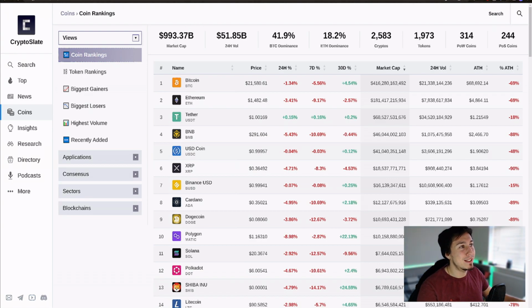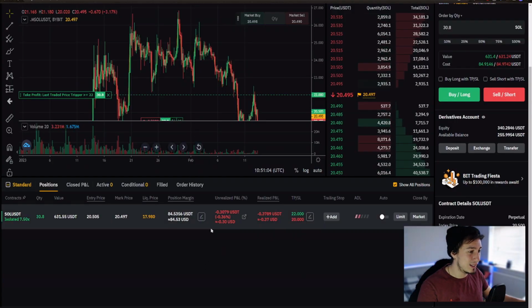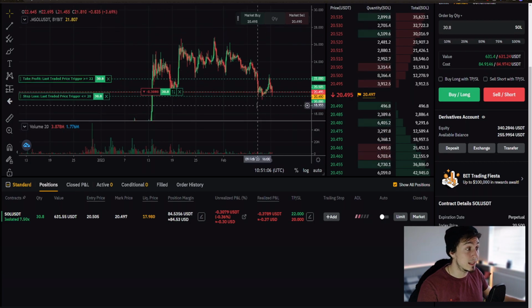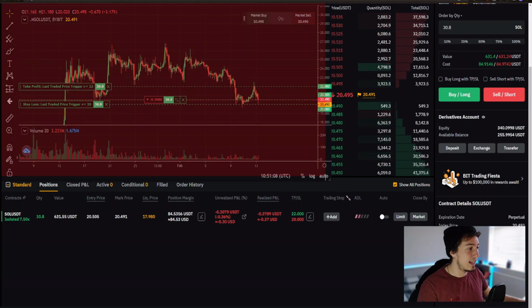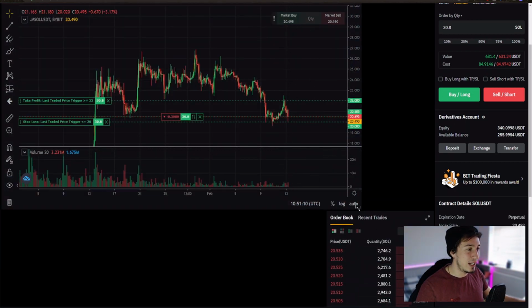So it's really interesting, guys. This is why leverage is fun. You can see nothing is really happening. Solana is holding very steady, and that's why we're not really seeing much happen here for Solana in terms of the pricing. So fingers crossed, we will see what's going to happen soon.